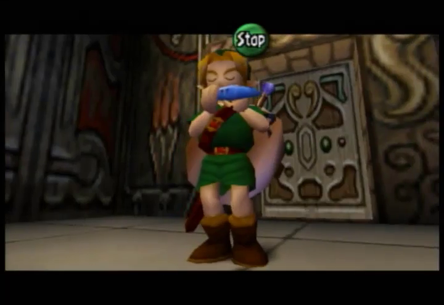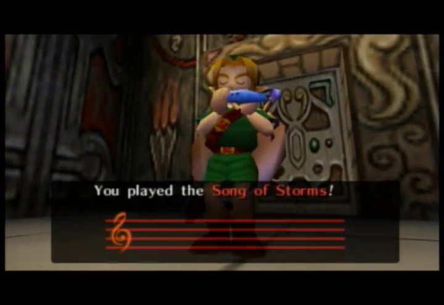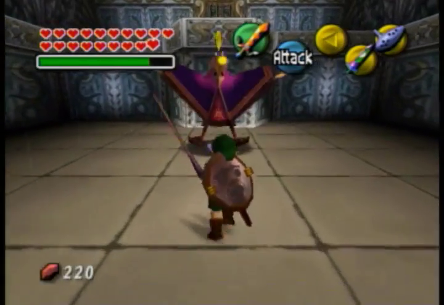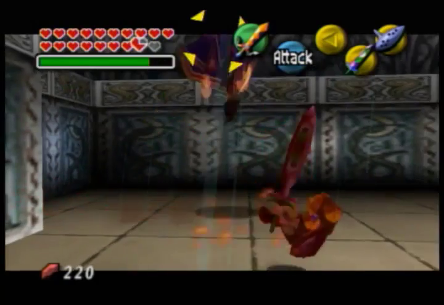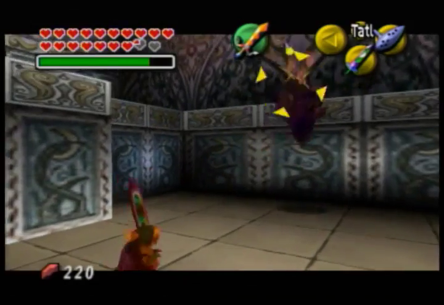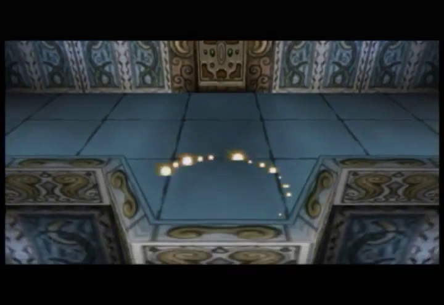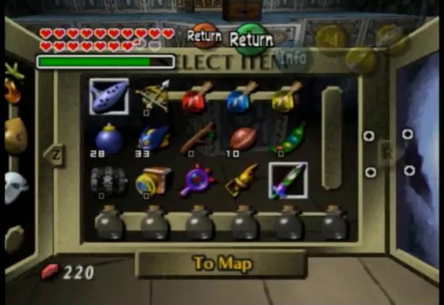So basically, I'm going to play the Song of Storms for this Gossip Stone, and that gives me a fairy. But I don't want the fairy, I don't care, so I'm going to go into the next room. Now I might not have... Okay, I think I did need to do that. Or maybe I didn't, maybe it was a different... Maybe it's the next... Oh yeah, it's the next room, I'm pretty sure. Oh yeah, it's definitely the next room. Okay, I was getting confused. So anyways, just a few spin attacks there will kill this guy. So forget that I played the Song of Storms for the previous thing. I'm going to play the Song of Storms for the next Gossip Stone, and that one will make a difference.